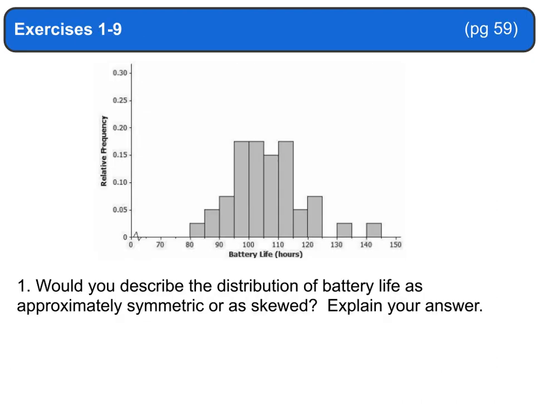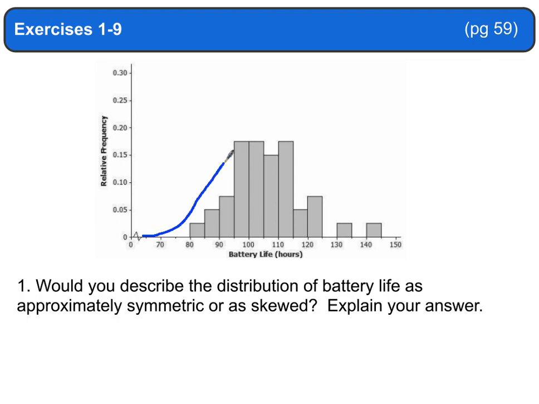So in exercise number 1, and of course remember, if you want to answer these on your own, pause the video, go through the exercises, and then come back and see if you did it right or wrong. That's fine. Or just watch the video where you need help. It says in number 1, would you describe the distribution of battery life as approximately symmetric or skewed? That's where we're taking a look at the data.